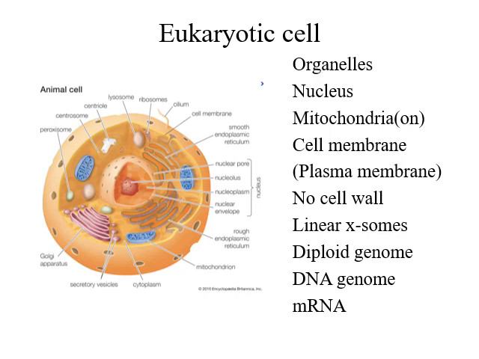All right, so eukaryotic cells have organelles, including a nucleus, mitochondria, that's the plural, mitochondrion is the singular. They have a plasma membrane, or known as the cell membrane, which surrounds them on the outside. If we exclude plants, they do not have a cell wall. So if we're just talking about animals and fungi and things like that, they don't have a cell wall. They just have a plasma membrane. They tend to have linear chromosomes. Most eukaryotes have linear chromosomes. Most eukaryotes are diploid. They have 2 copies of each gene, therefore 2 complete copies of the entire genome in every cell. Their genome is made of DNA.